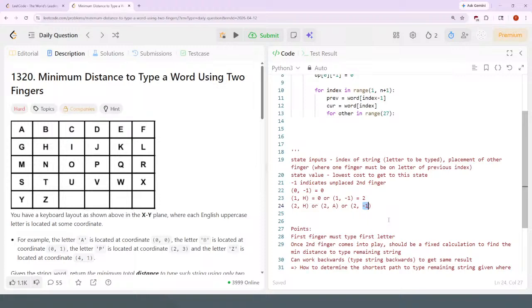Because I can't have both fingers on the same letter. So can I just reuse that slot to say that that would be the indicator that I haven't used two fingers? So I have one finger on H, the previous letter, and then if I'm using that same slot, then I don't think that works.